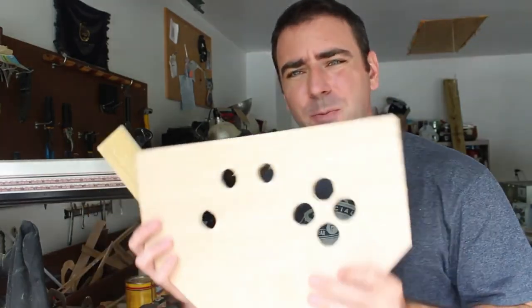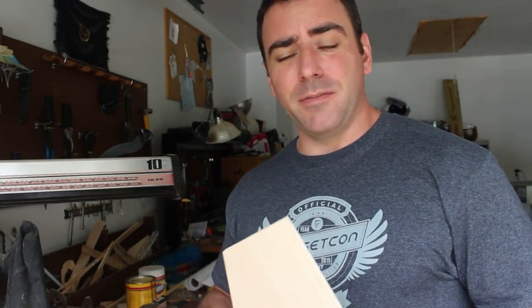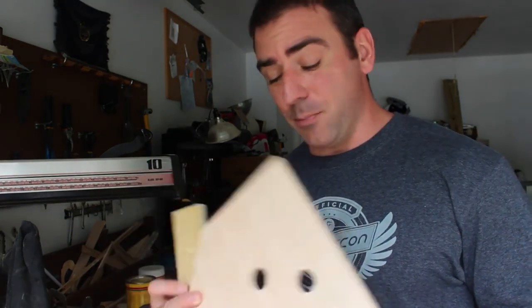I'd also like to mention that the top of my game controller is a nicer piece of wood that I bought from Home Depot at a discounted rate because it was their scrap pile. This is left over from other projects. I used that nice wood in a lot of different projects, and that's the last little piece of it. It worked out perfect for this project.